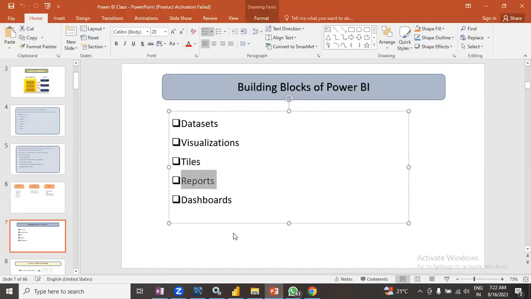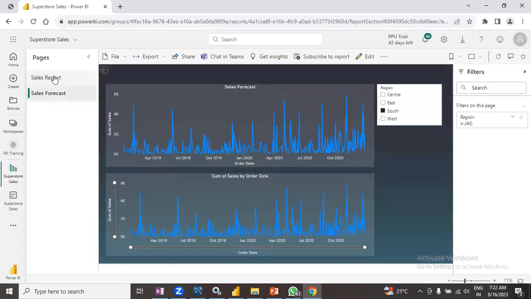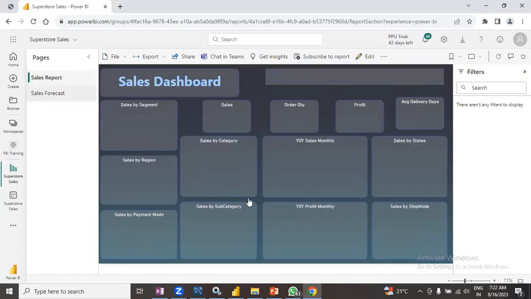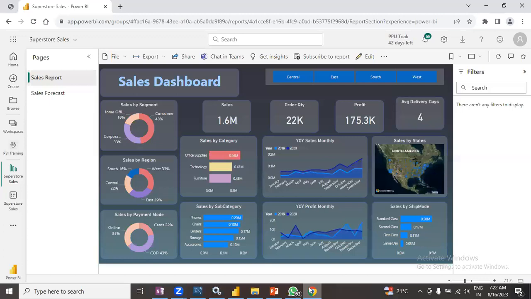And the report which I opened just now, this whole report, which consists of 2 pages, is also a building block of Power BI. And finally, if we talk about the dashboards, usually in industry, reports and dashboards are used synonymously to describe the same thing. But in Power BI, or to be specific, in Power BI service, reports are different compared to dashboards. For example, if I have this report, at the top of each and every visual you can see a pin.